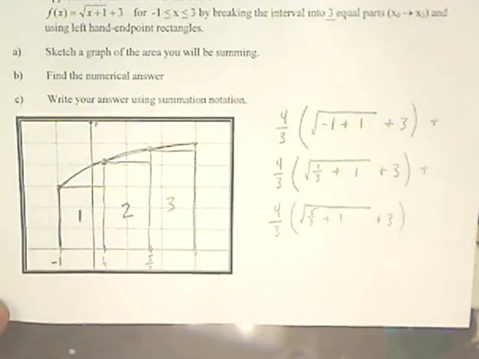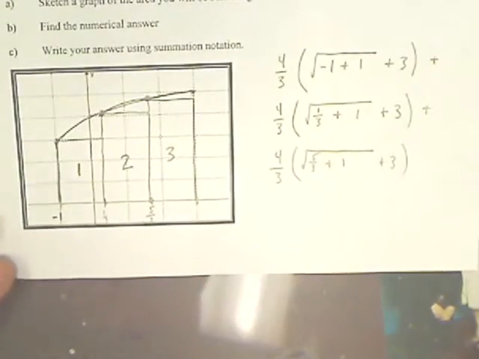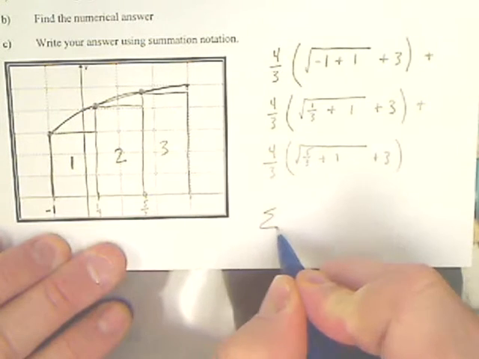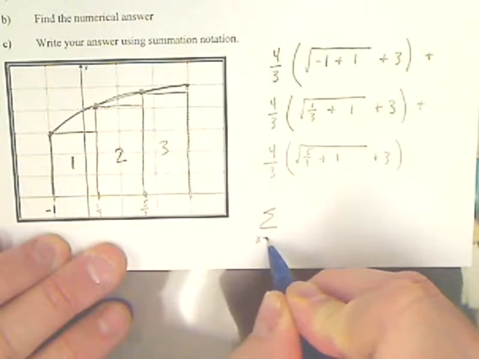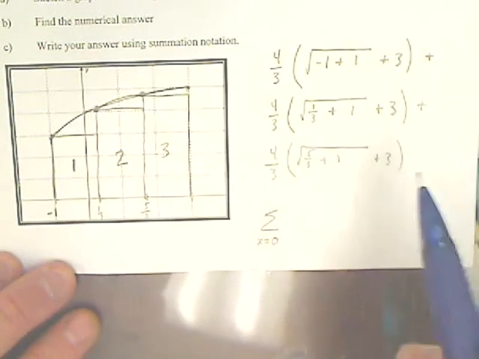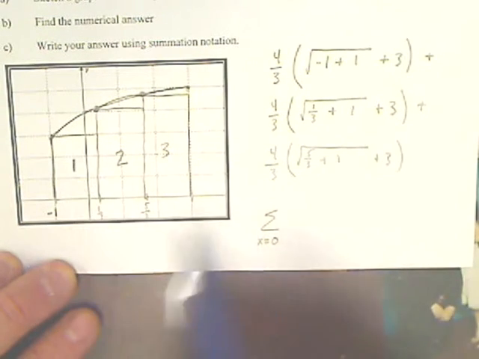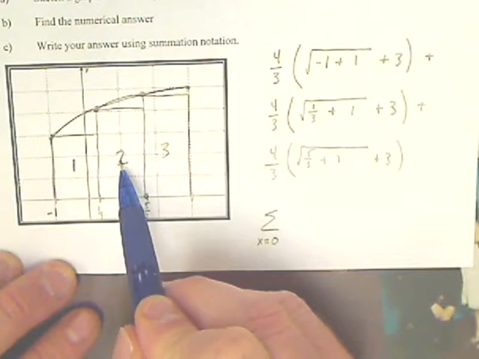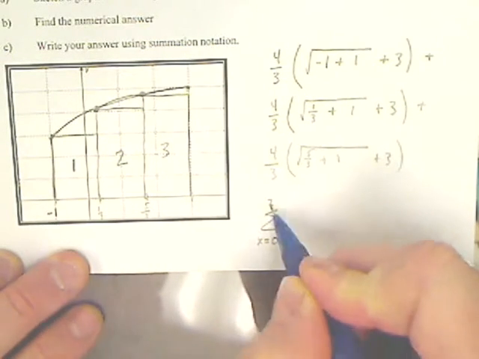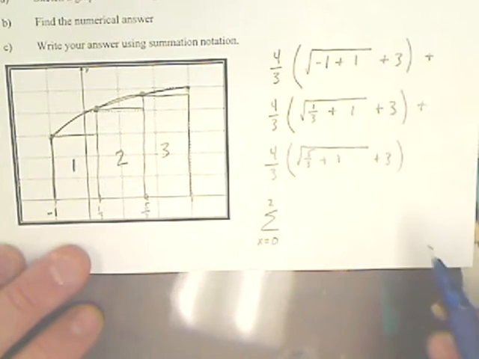But we're going to use that now to write sigma notation. That was the important part of this problem right now. So make our little sigma bar. Most of us are going to start at 0, which you don't have to, but 0 is a great place to start. 0 will give you rectangle number 1. A 1 would get you rectangle number 2, and a 2 would get you rectangle number 3. So we finish at 2. 0 to 2 would be 3 rectangles.